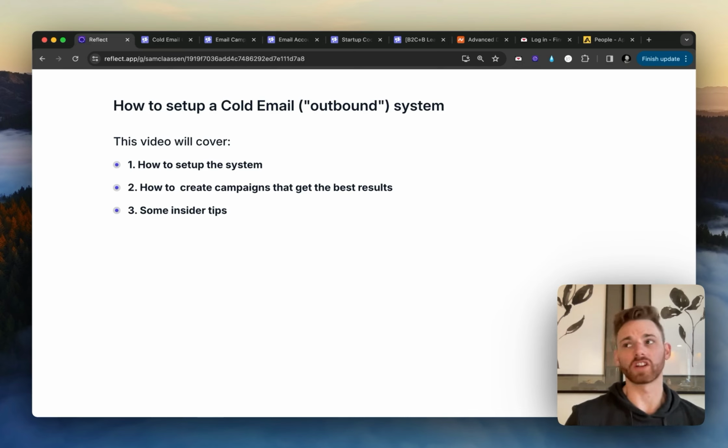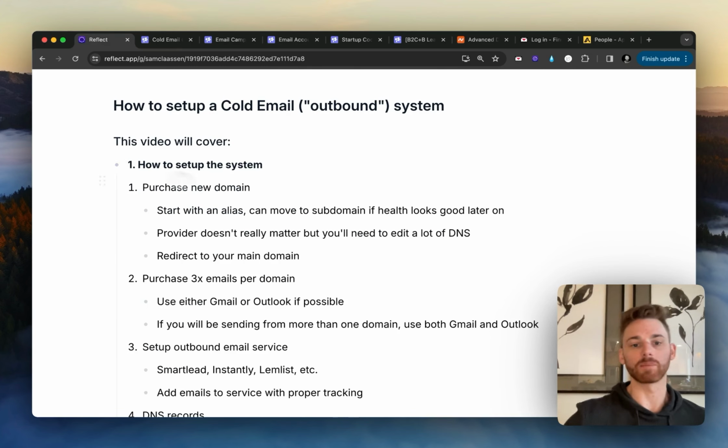Similarly, if you have started a young B2B project, even if you're just an indie hacker or something, this is a great way to get your first customers. If you run a service business, it's a great way to get clients. It's also a great way to get really comfortable with rejection because people are going to get really upset when they respond to you. So I'll go over all of that. But to start with, let's cover how to set up the system.